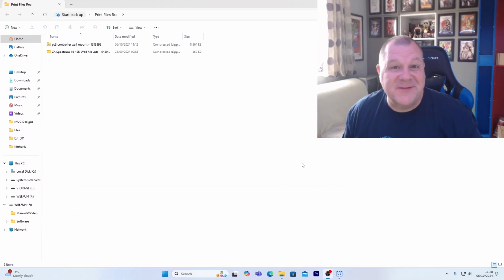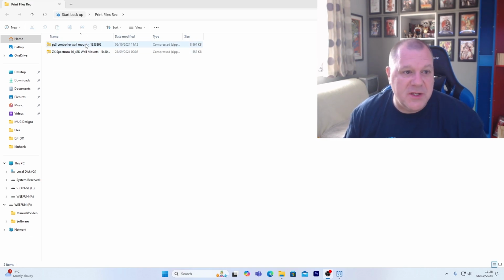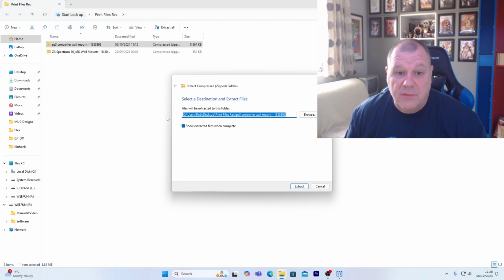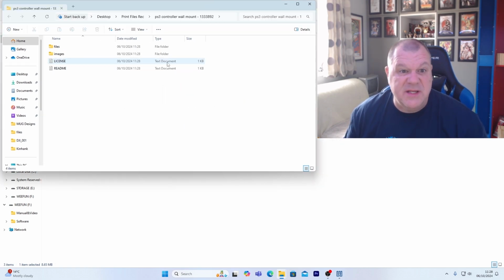I moved the camera to the other side so you can see the files we're working with. So these are the files we've downloaded. Now the first thing you need to do is just right click them, obviously I'm using Windows, and extract all, and just extract them here into the same folder. Okay, so that's that one done. As you can see, it then comes out and it shows you what's what there.